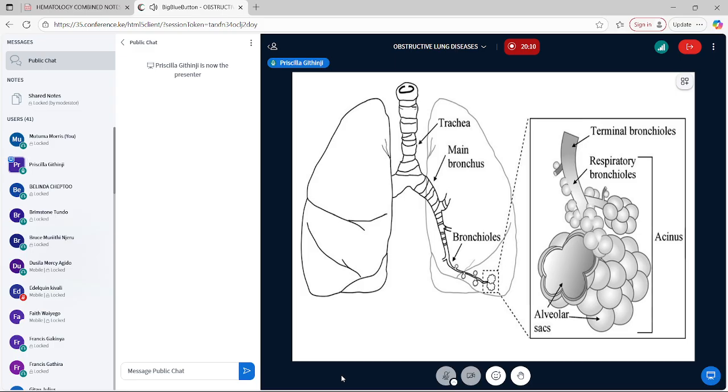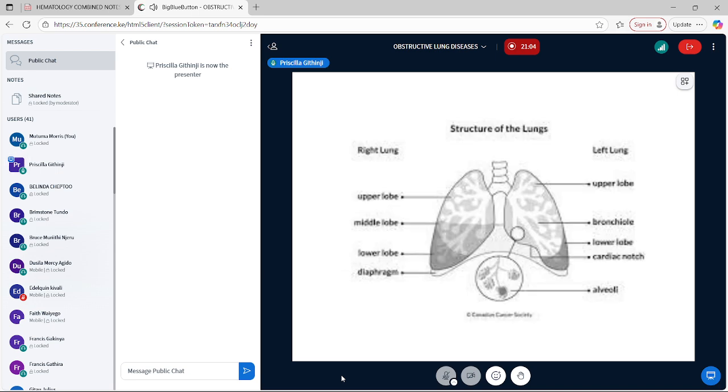So from your anatomy, of course, you know that the trachea usually bifurcates to form the right and left bronchus, and then these bronchi will divide until eventually you form your terminal bronchioles, which then bifurcate into your respiratory bronchioles and then to your alveoli. So the respiratory bronchioles plus the alveoli is what forms the acini. So when we talk about central acinar emphysema, it means the central part, the middle. Panacinar, the entire acini is affected. Distal, the distal part. Irregular means maybe this part is affected, this other part is affected, but you can't really classify it into a specific pattern.